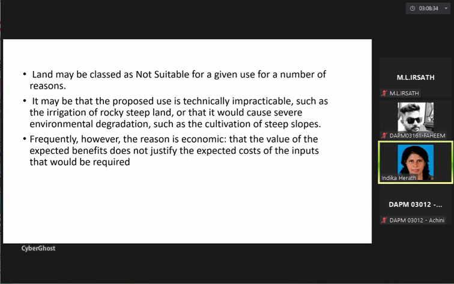So it's possible, but there are some issues, like where you are bringing the soil from. Likewise, you have some issues, but still you can make it. Even a not suitable one can be made suitable by doing those things, right?